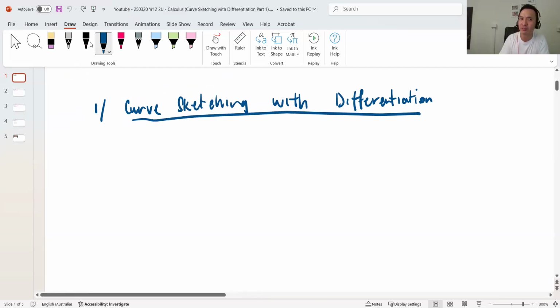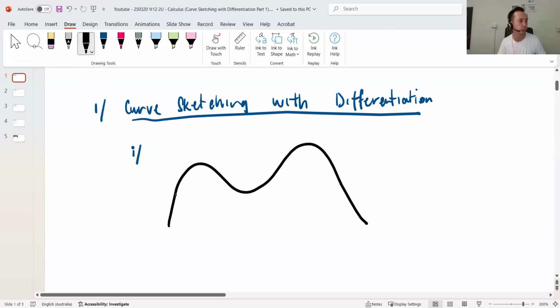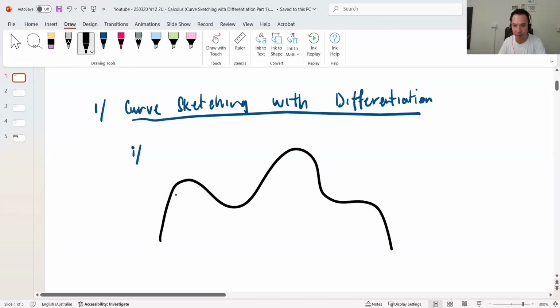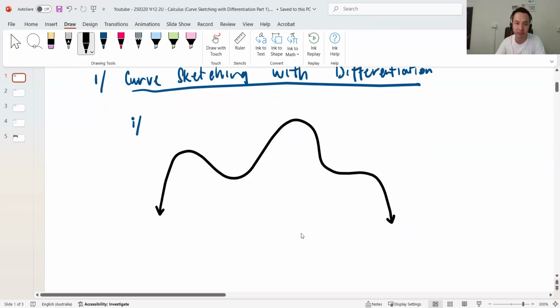Now, I want to cover two key points before we dive into some of the past paper questions that I've prepared. Now, can you draw me this little roller coaster of a diagram? If you want to copy this down, feel free to. Right, so I want to draw a roller coaster diagram there.